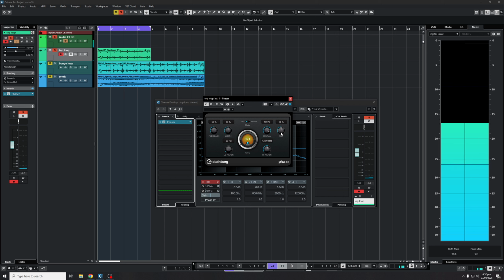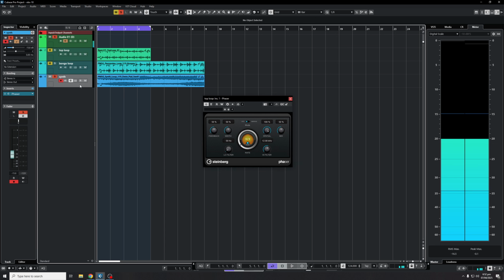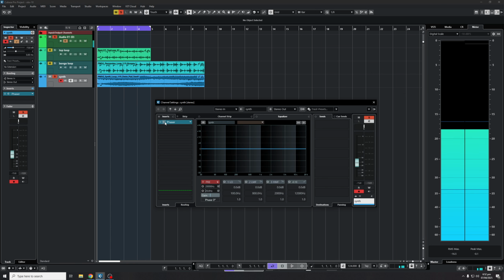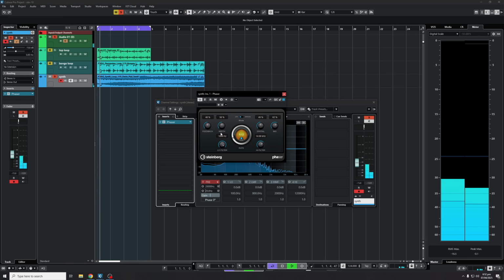One sound design technique that you can use, which is very cool, is automation. We can actually automate the rate. So let's try some automation with our synth. Let's go back here to our synth, and we're going to automate the rate of this. Let's have a listen now.